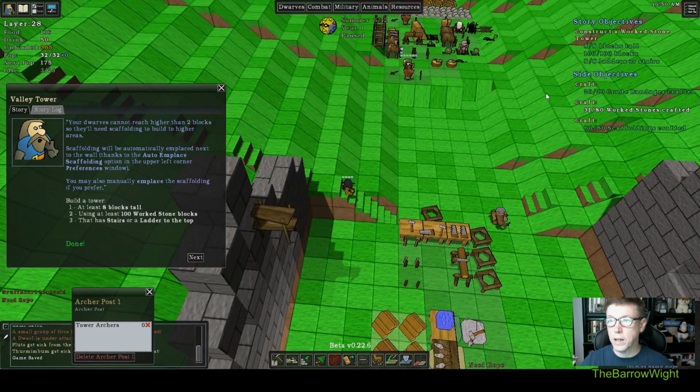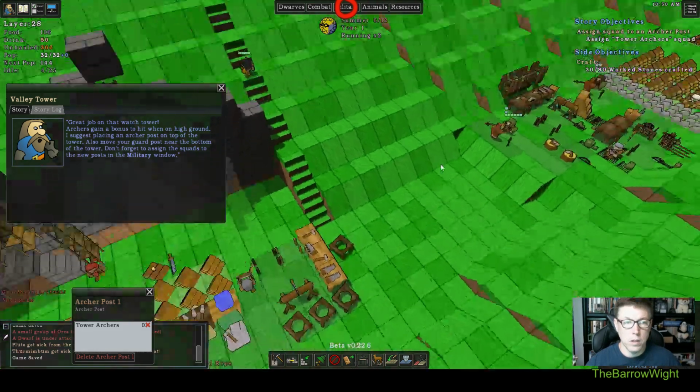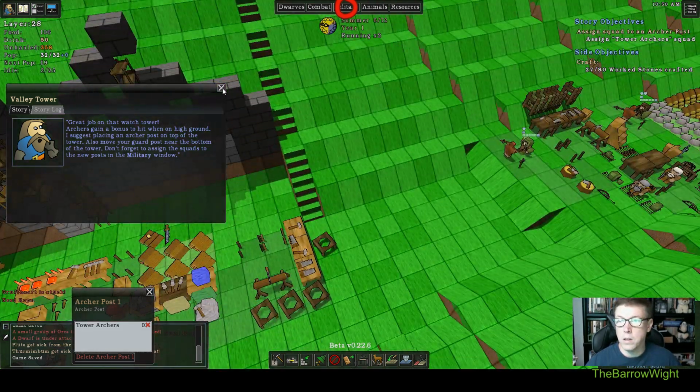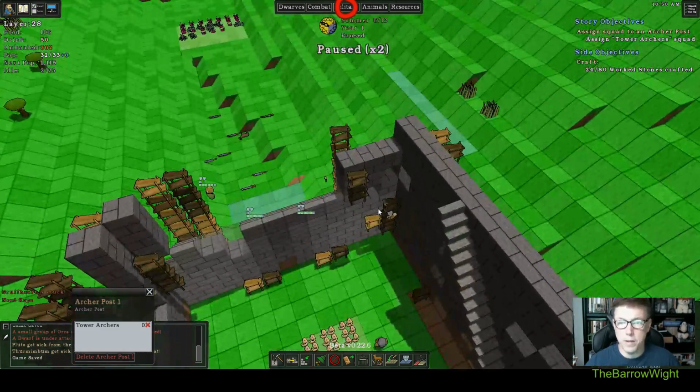Oh, so we got our 8 ladders or stairs done, and it says done. Let's go to the next objective. Great job on that watchtower. Archers get a bonus to hit when on high ground. I suggest placing an archer post on top of the tower. Also move your guard post near the bottom of the tower. Don't forget to assign the squads to the new post in the military window, of course. And it says assign tower archers squad. All right, we can do that. All right, and as a matter of fact, let's do that now.